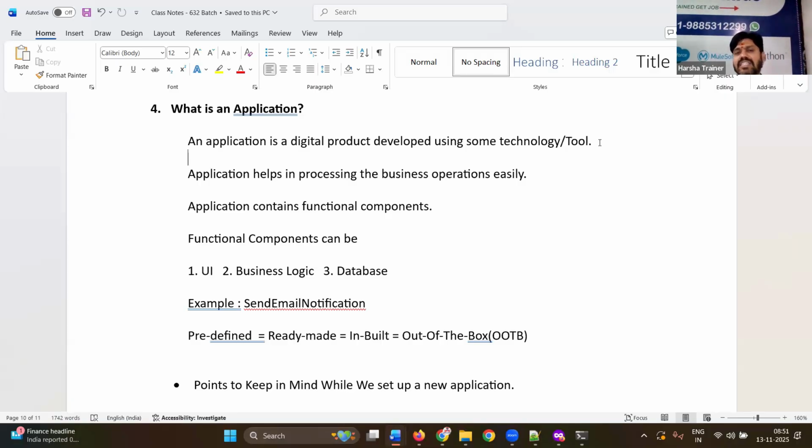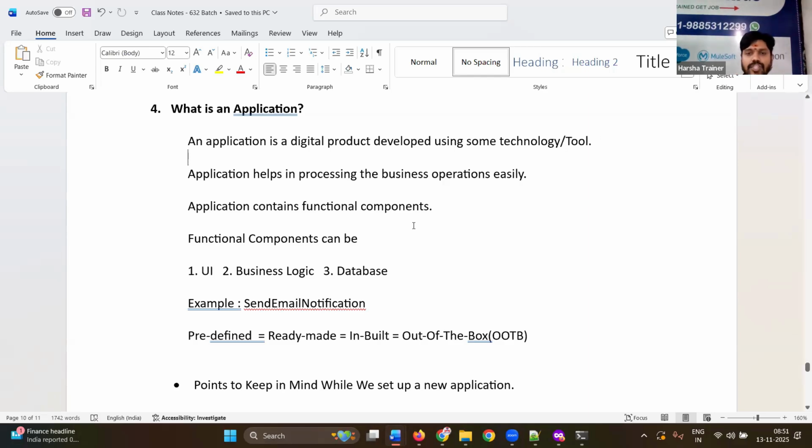So applications, digital products are going to make your life easier. Okay, it is not going to do some magical things, just it makes it easy. Whatever was being done previously, same is being done today also. Nothing new, but everything is made easy.